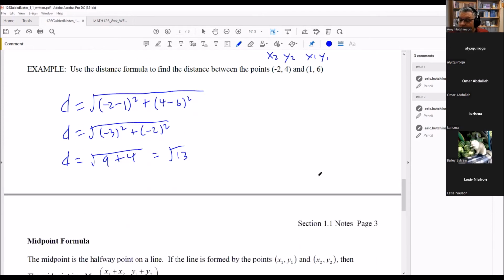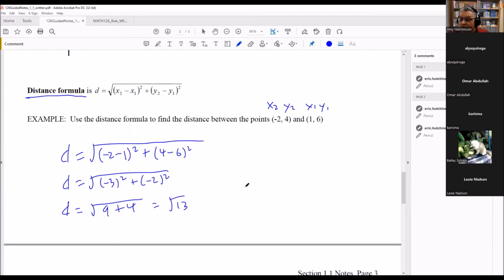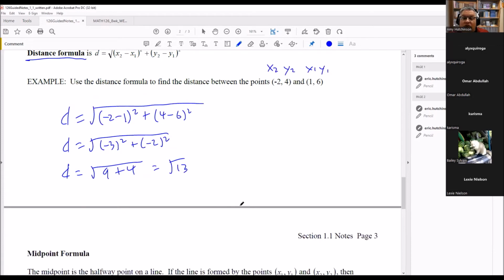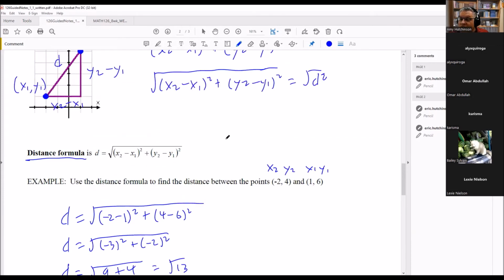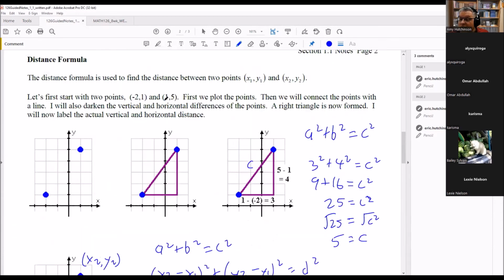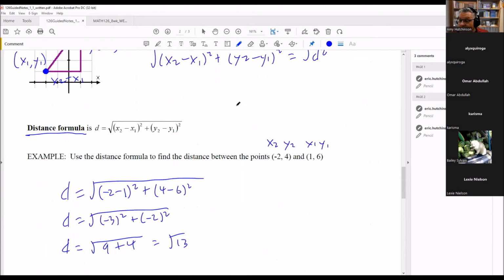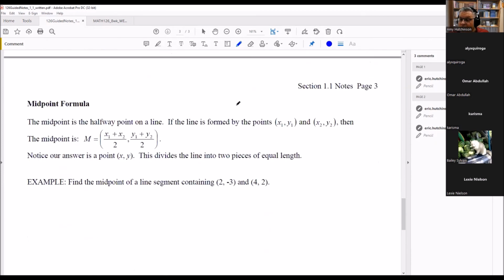So we're going to move on to the midpoint formula next. We talked about the distance formula, just like that. We've already seen 2 examples of that. This one we drew a triangle, but certainly we could just throw this right into the distance formula and get the direct answer as well. But now we're going to move on to the midpoint formula.